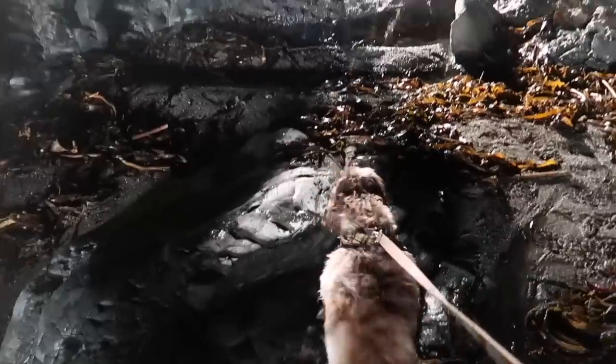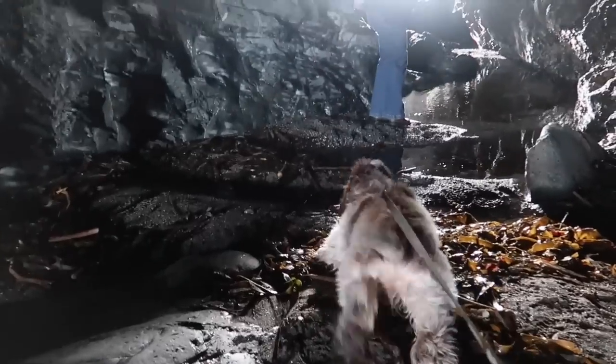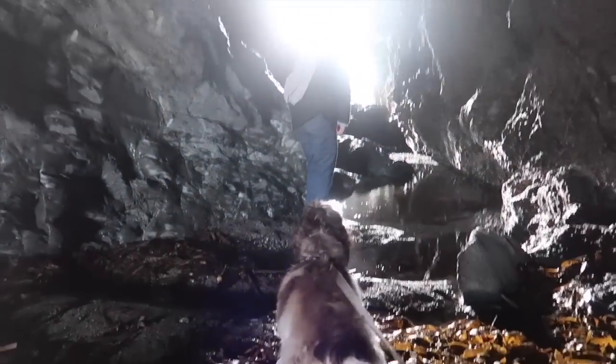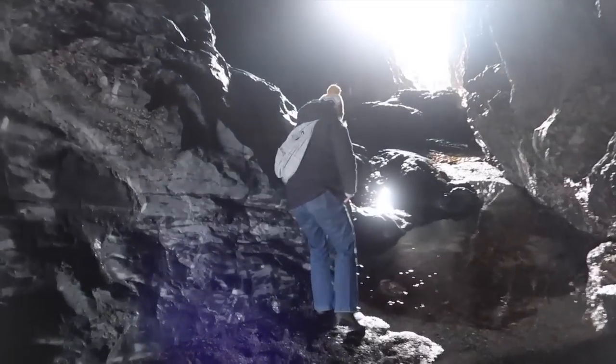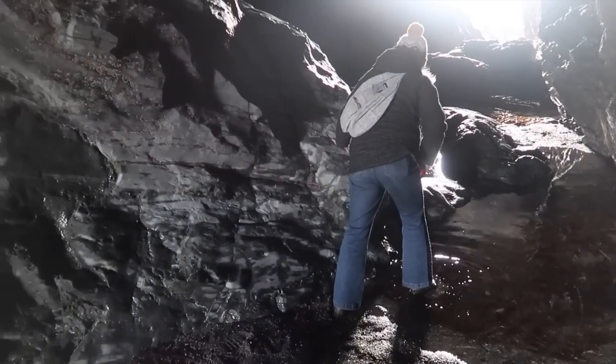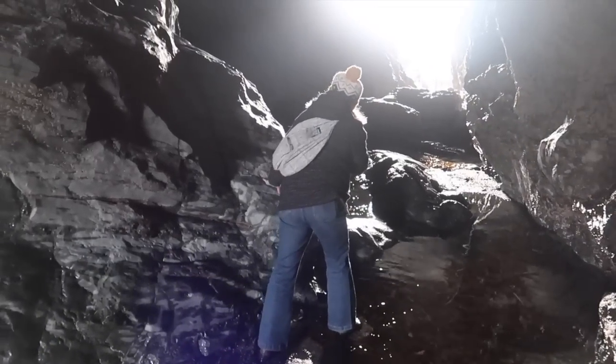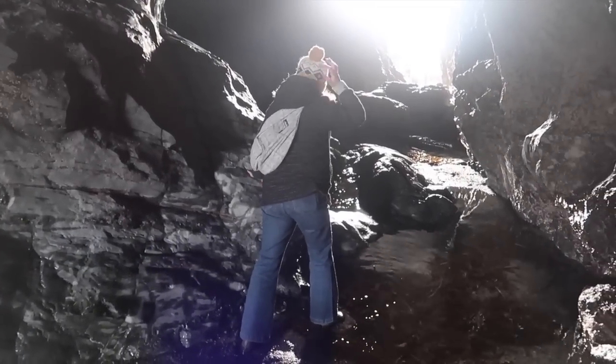You've got a very interesting puppy. Yeah, it's way too deep. You have to climb up over there. I don't know where you put your foot next, is the trouble. What a shame. Note to self, need wellies. And if I was going to do that, I wouldn't bring the puppy. He's going to be underwater. He hasn't learned to swim yet.